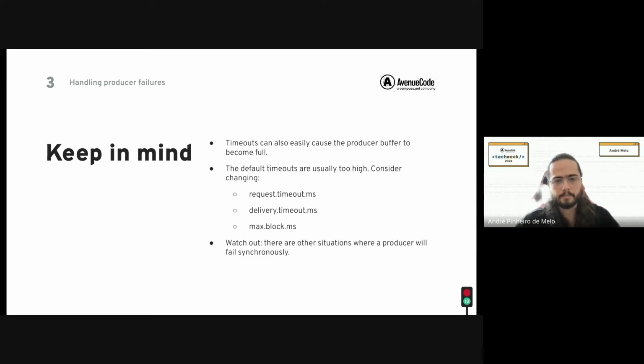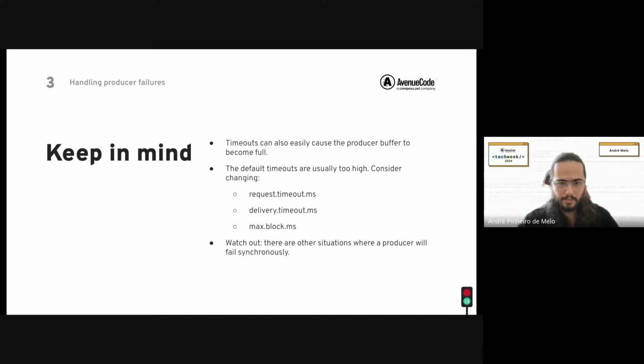But also, this configuration depends a bit on a configuration that exists on the broker side, on the server. I'm not going to go into specifics because it's a bit too much. But for any of the configurations I mentioned in this presentation, I recommend you go to the producer or consumer configuration reference. You can just search for that, and you're going to see a page from Confluent that explains each of these configurations. They go into enough detail, not too much, and they explain it really well. If you check request.timeout.ms in the producer configuration reference, it explains what care you should take when changing this.